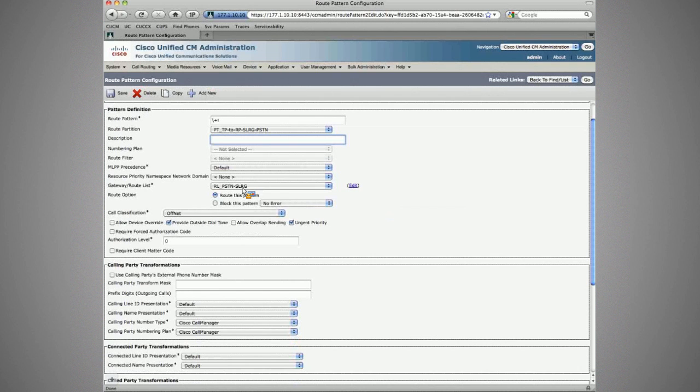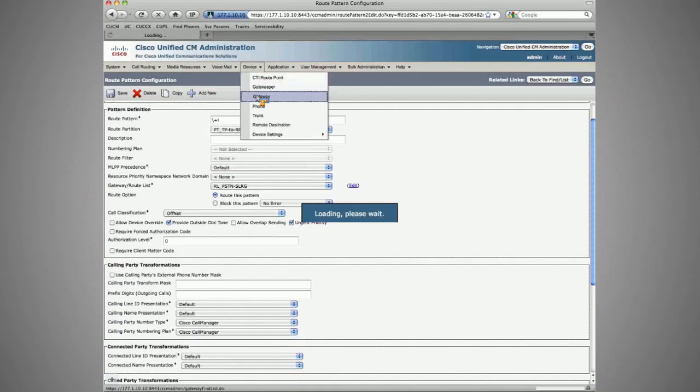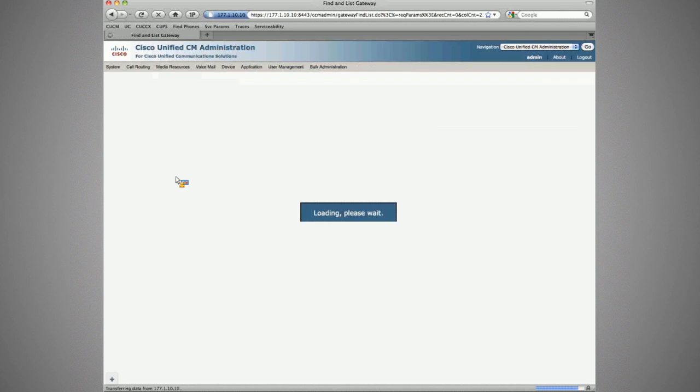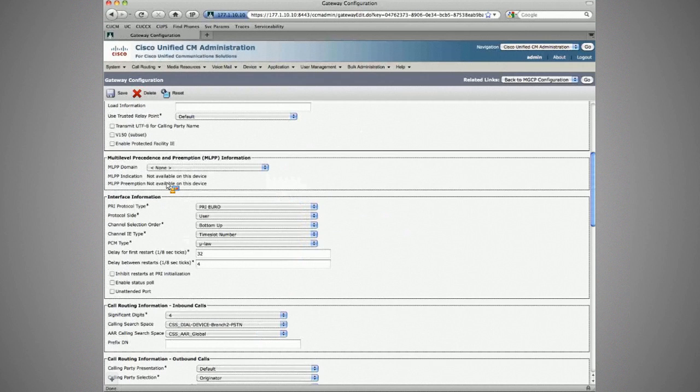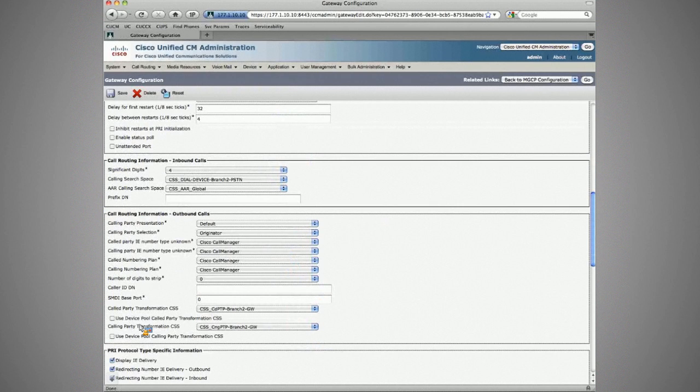We only have one, so it matches this. This sends it off to SLRG. SLRG goes to the local gateway. So the local gateway is branch 2 MGCP gateway. So we'll go down here to the branch 2 MGCP gateway.